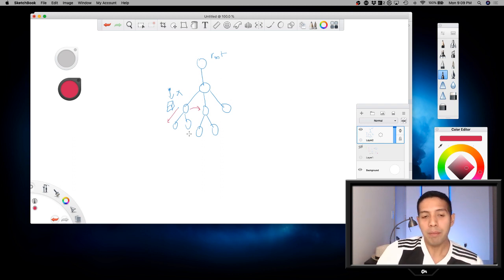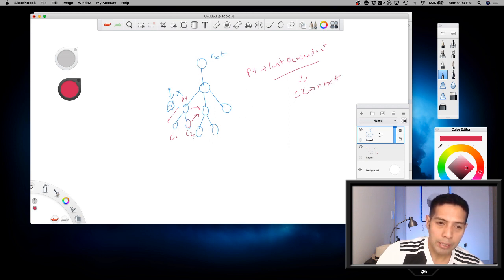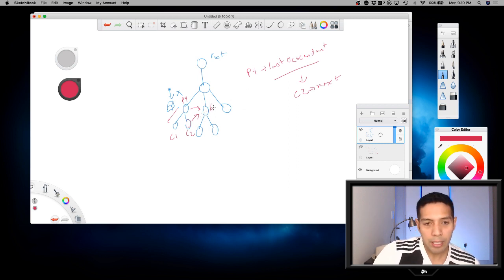Now, how the whole tree is implemented is that you cannot just jump from here to here. You need to get the last descendant of your parent, which in this case would be this guy. And from here you call next, and that would jump to that one. So let's say this is my pointer P4 and this is C1, C2. What I need to call is P4 last descendant, which means it will be C2. Once I get C2, I can just go next, and that will take me to the next parent, to the sibling. Then here I do my test again between my ray and my cube, and if there is an intersection here, then I just go down the path by simply calling next. And that is it.